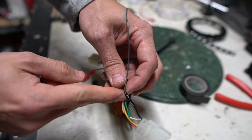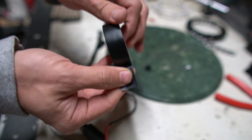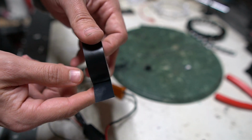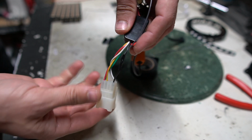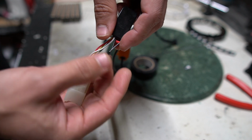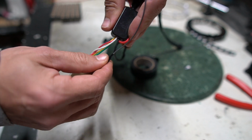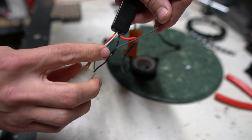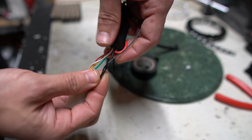But I will say that I hate electric tape because of this goo. It's so much better to just have a nice soldered connection on there. But in this case, it would take way more time to completely depin this thing if we don't have the right tools, slide everything out, and then add a little piece of heat shrink and then slide that pin back in there. That's a little bit idealistic and overkill. So this is a great example of when using electric tape is better than using heat shrink.